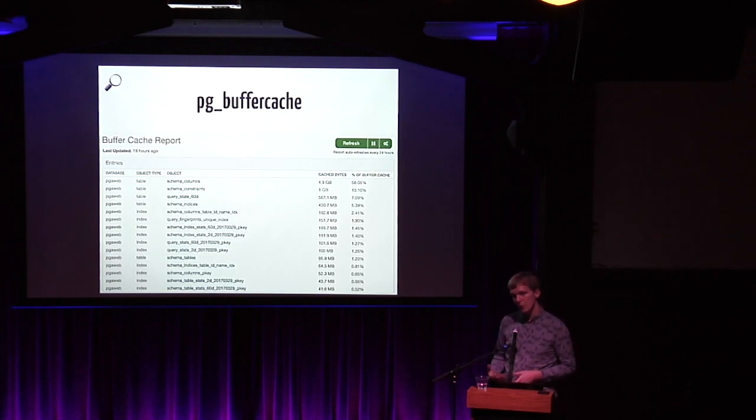Also, pg_buffercache. If you really want to know what Postgres is caching, pg_buffercache is also in contrib. This is a visualized table version of it, but it essentially tells you what's in your buffer cache. Here, for example, we can say 58% of the buffer cache is used by a table called schema columns. So 58% of the data in the buffer cache at that moment was used by that table, which means other things are probably not cached because this particular workload was exceeding the memory. So if you're wondering why you keep hitting the disk, or keep hitting the operating system cache, this is useful to look at.